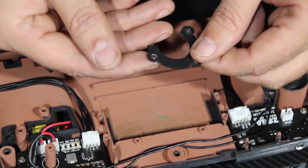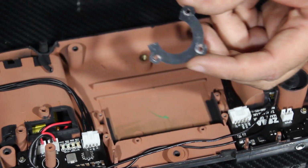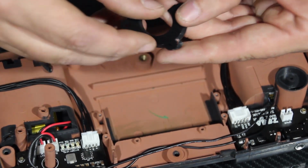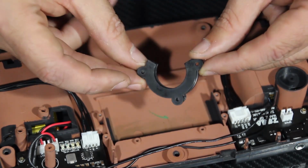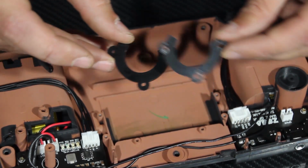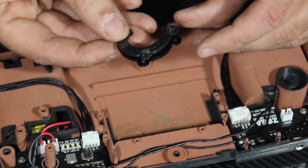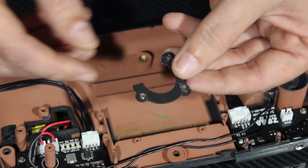If we take a look at the original binder clip here that held the speaker in, it seems to be ever so slightly different in size to the one that we have coming from the kit. If I line up the corners here, the other two holes don't quite line up. So it's very close. But as you can see, the overlap here, the other clip seems to be slightly larger. So we're going to use the original clip, which is why we kept everything.